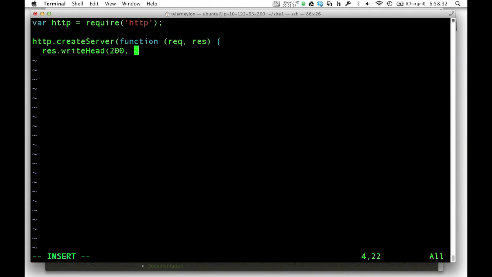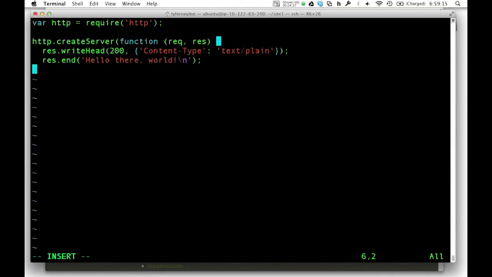One of them is a writeHead method, which I can use to write headers in the response. So I'm going to set up a status code 200 response, which is an OK response. And then I'm going to send in a string, let's put it in a new line. And that string, because I'm calling response.end with a string, is going to complete the connection associated with this request.